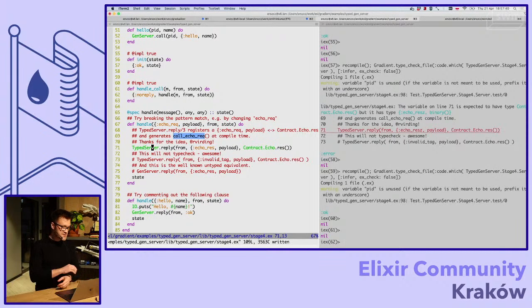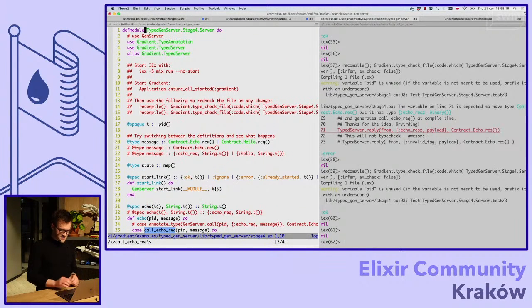And how does it work? To cut a long story short, we use some compile hooks that are defined by Elixir. Gradient provides an implementation of these hooks, and for as long as we use well-defined and a bit limited request data, like Ecto records, or in general tagged tuples, and we also use this macro for sending the responses, we will get these auxiliary functions generated. And I think that's really all I wanted to show as the demo.